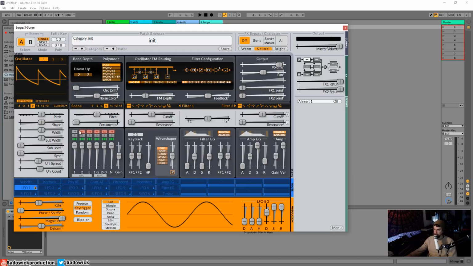Down here is the mixer section. So right now oscillator 1 is being played. I'll go mute that. And then we can bring in oscillator 2 and do some cool stuff with that, and it's really cool. And also ring modulation and the overall gain. We have global pitch, or scene pitch, I should say, which is pretty neat, and the portamento as well.